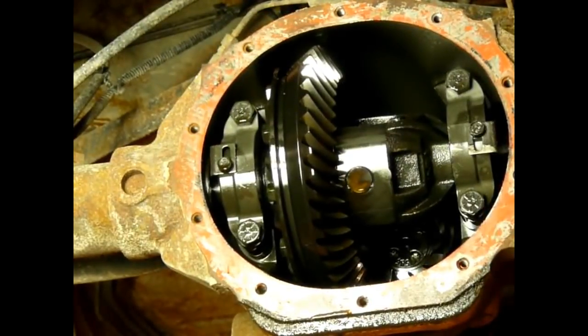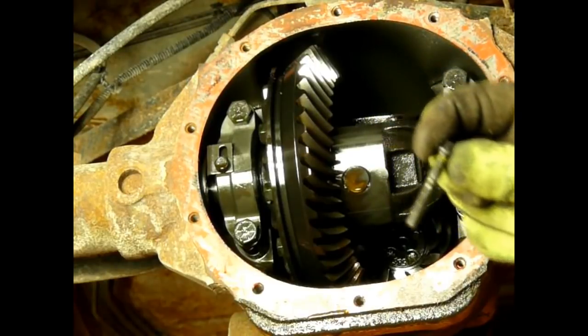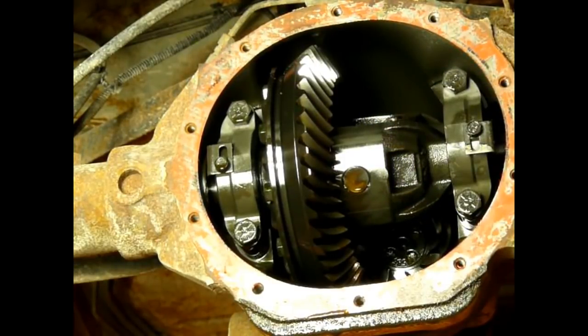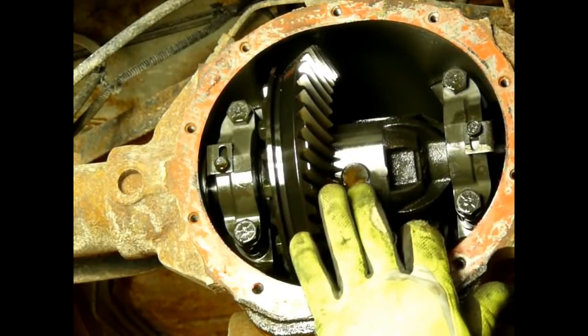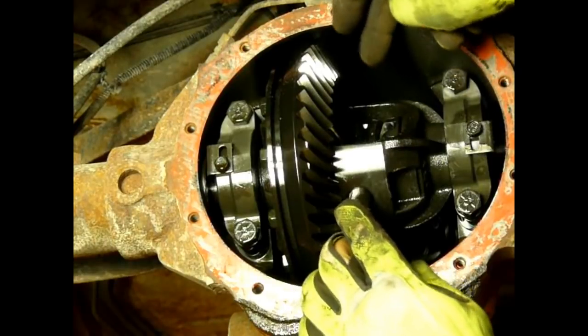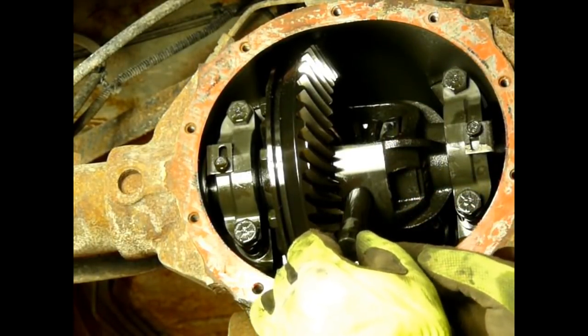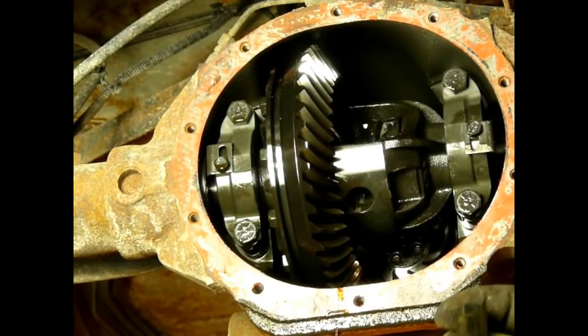Okay, that's what it is right there, just a long pin with some threads and a hex head on it. Okay, now I'm going to roll this down, and I don't even have to. Typically I'll reach up inside in the back and push that pin down, but in this case I don't have to. It came right out. This is your differential pin. This is what holds the axles from coming in too far, allowing those clips to fall out.